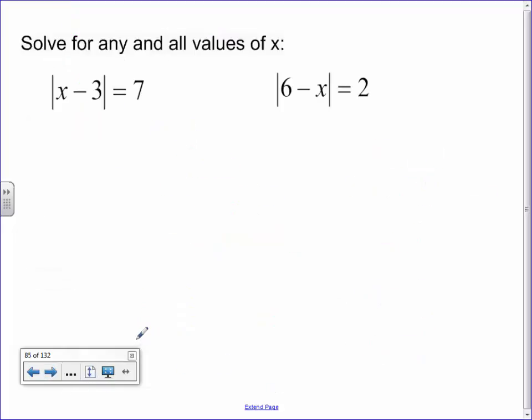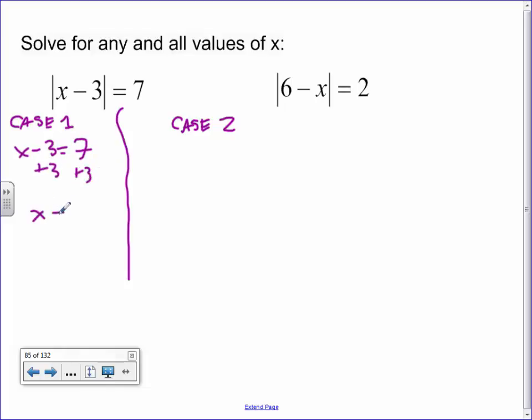Okay, so let's try an example. This is kind of like what's on your assignment, because I think you have ones very similar to this. One I think was linear, one was quadratic. So here's how you go about solving. You have to break it up into case 1 if it was positive, and case 2 if it was negative. We don't know the value of x, so we'll just do them independently. In case 1, if it was positive, here's how you solve it. Just ignore the absolute value signs. Then nothing changes. Add 3 to both sides. x is 10.